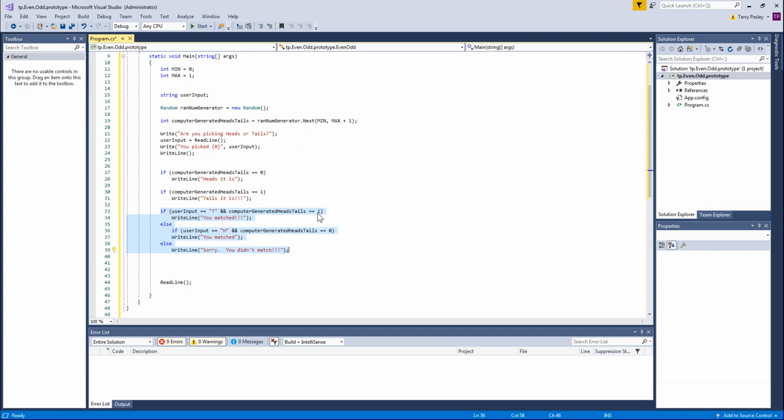If that's equal to 1, write you matched. Else, we're going to try a different case. If the user input is the string with capital H and the computer generated heads tails is 0, which is what we're letting indicate heads, output you matched. If neither one of these cases are true, this outputs, sorry, you didn't match.